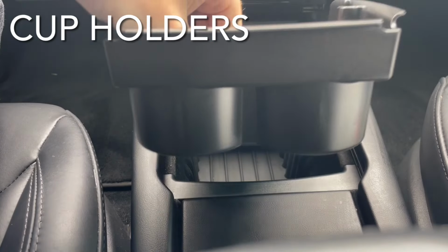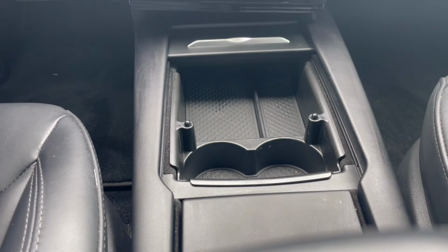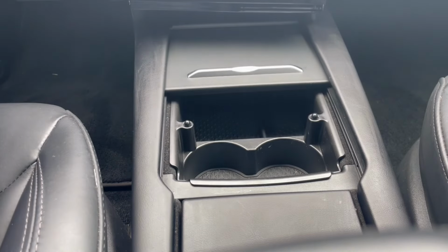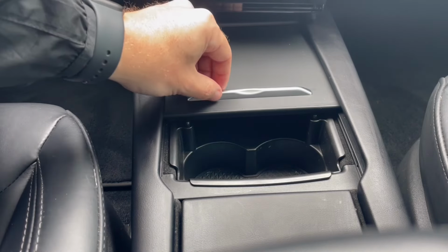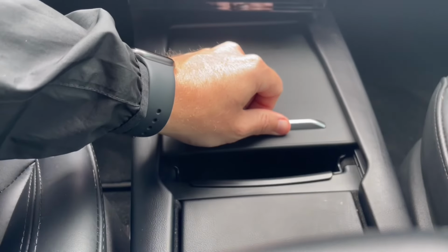So cup holders, man, if you are like me, I was incredibly frustrated by the lack of storage in the Model S, and so I had to find solutions very quickly, because although it's somewhat innovative to have your cup holders built into the armrest, I like to use every bit of this armrest space. And so I needed some cup holders that were also in a little bit more convenient of a location. So I bought this attachment that I'm showing to you now. Gives you 2 cup holders, a spot to put your phone, and then a little spot for pens, sunglasses, that type of thing. For me, this is one of my favorite little $20 purchases.